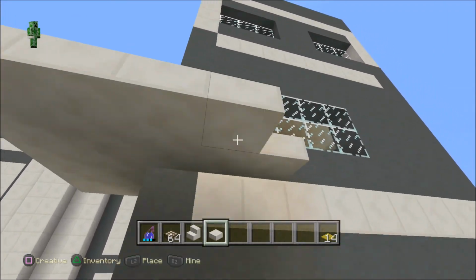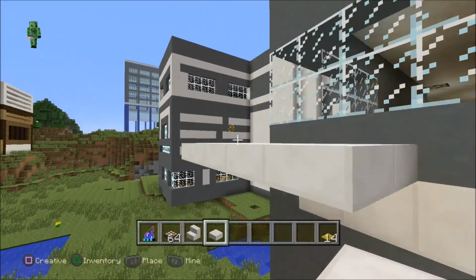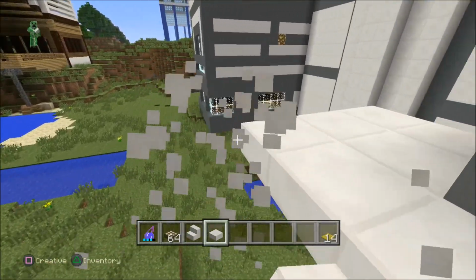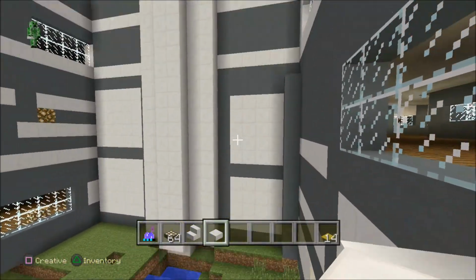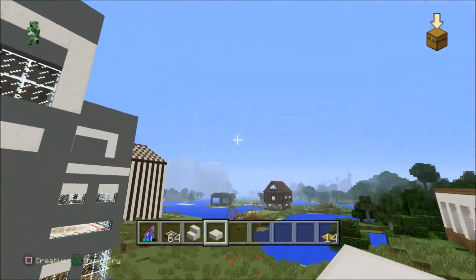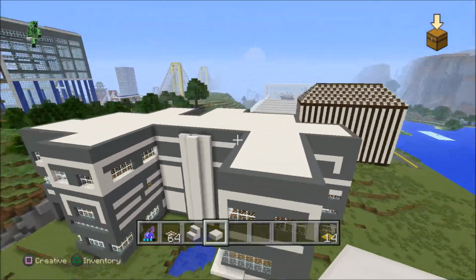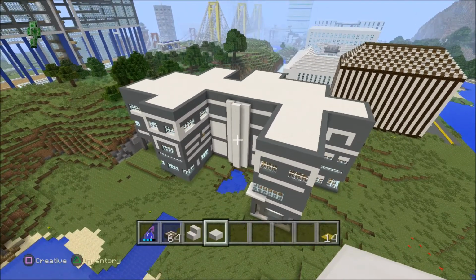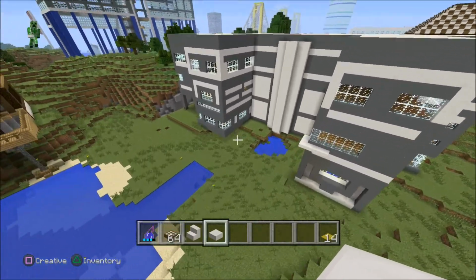You might wonder why I use stained clay. It is fireproof in a way. It won't burn in open air like wool. If you haven't seen my last video before, check it out. It's on different thunderstorms. There are like 8 lightning bolts a second in some areas, which is really crazy.